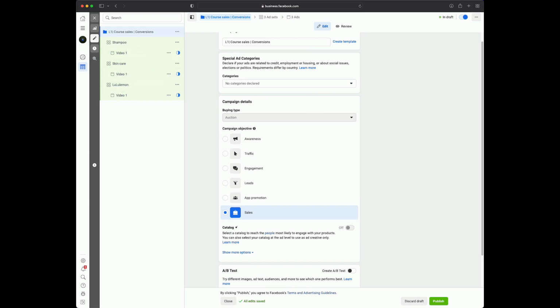Now I'm going to be showing you guys how to set up the retargeting portion of this strategy, right? So this is going to be the prospecting portion, which is very important. And now we're also going to be showing you guys how to do the retargeting portion, which is equally as important. So you guys want to make sure that you have your custom audiences made and make sure that you have your pixel set up accurately the way you're supposed to. We're not going to go into detail about creating custom audiences or your pixel. We've done that in other videos in the past. So if you need help with that, go and check out some of my older videos and you can find that. But let's get into the retargeting section.